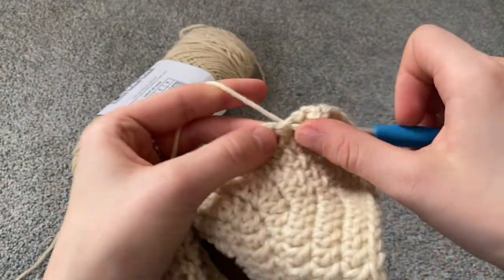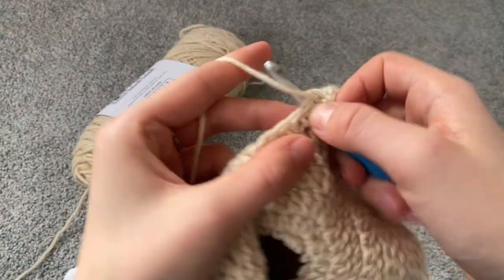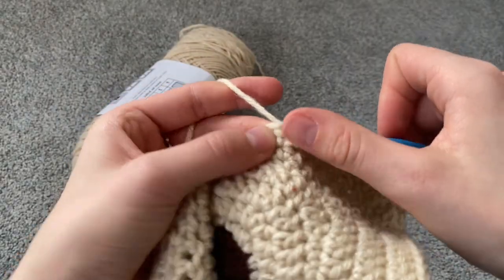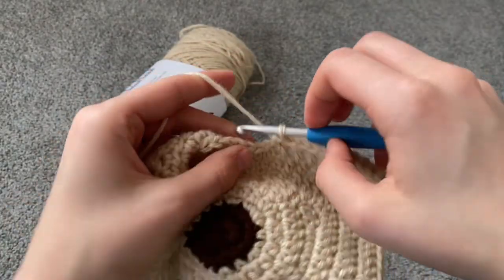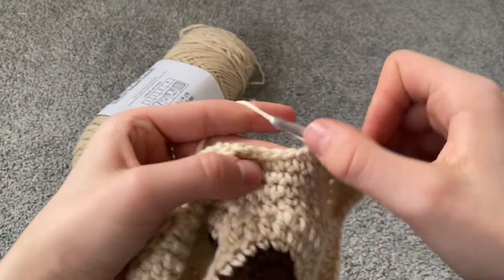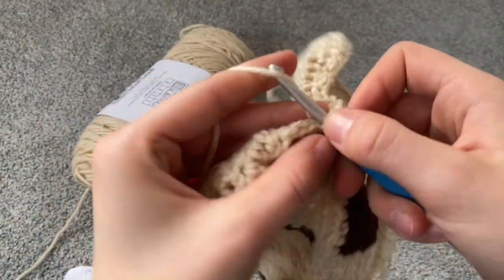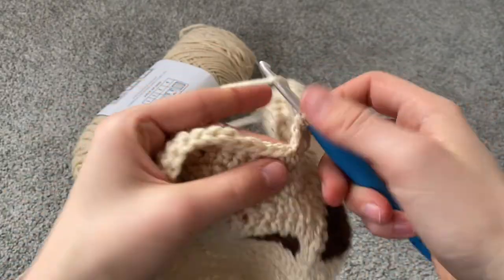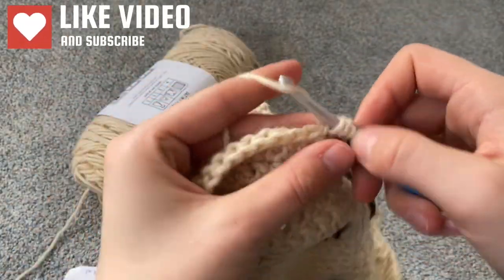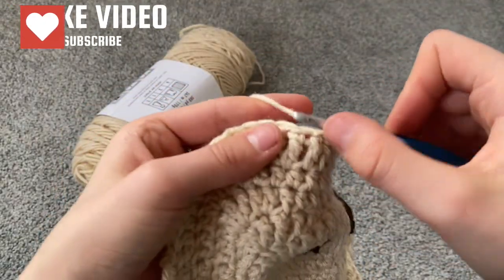A double crochet in the next two stitches. Half double crochet in the next three stitches. Double crochet in the next four stitches. Half double crochet in the next three stitches. Double crochet in the next two stitches. Treble crochet in the next.